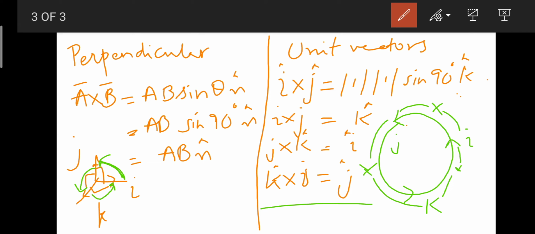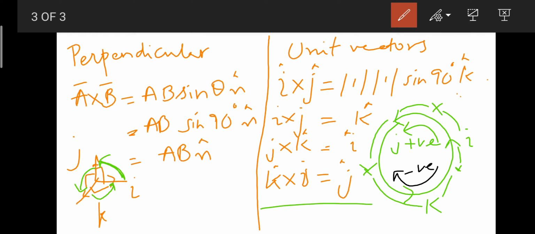Now if you are taking the direction in the anti-clockwise case, all the angles or all the values are positive. Now if you are going to take the angle in the clockwise direction, like if you want to multiply i cross k, then you get j, but since it is in the clockwise direction, all the clockwise angles are always taken as negative. So i cross k would be equal to minus j, right? So all the clockwise angles would be taken as negative.